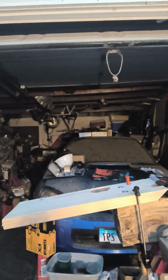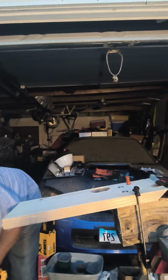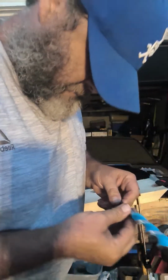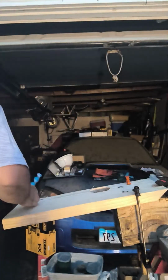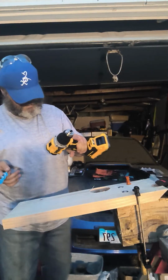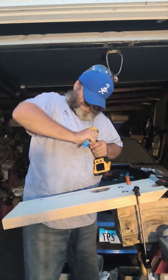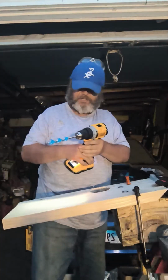Now, let's just skip the 1/2 inch. We know that drills will do it. That's a waste of time. Let's get right to the 3/4 inch. Let's go with the 801. Speed 2. Battery still fully charged.